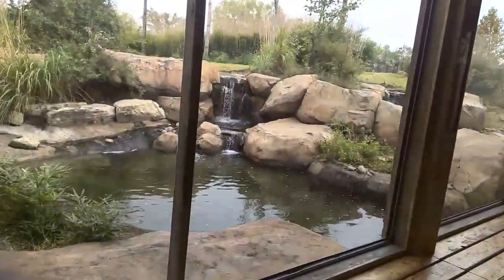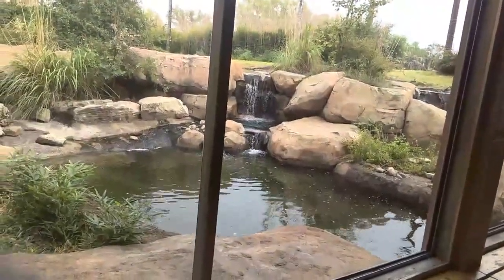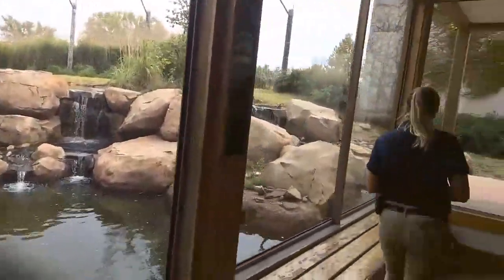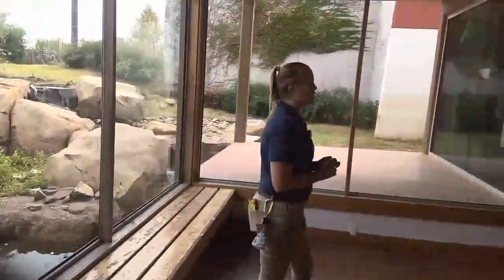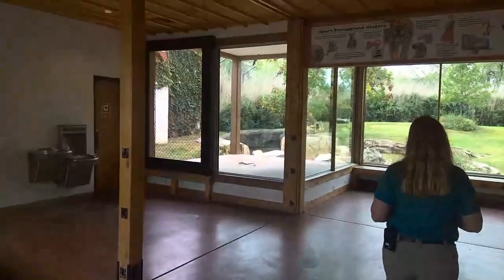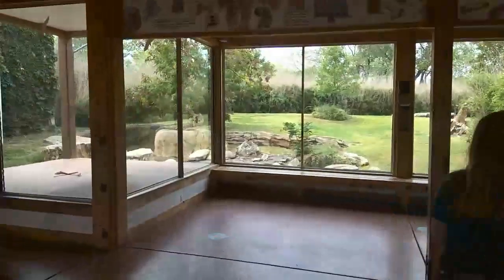Do you know how fast a tiger can run? They definitely are not going to be cheetah fast. If I had to take a guess, most animals run somewhere between 20 to 40 miles per hour on average. That's a pretty general guess. I don't know exactly. So it does look like Rom is out on this exhibit we're walking up to.